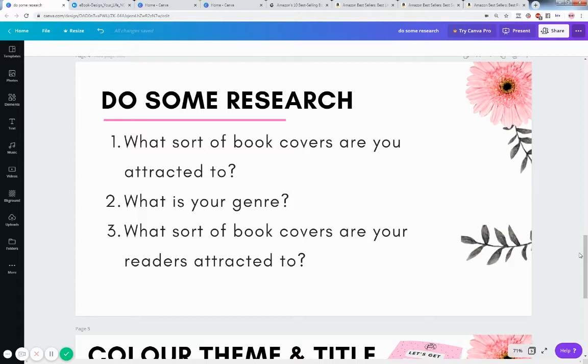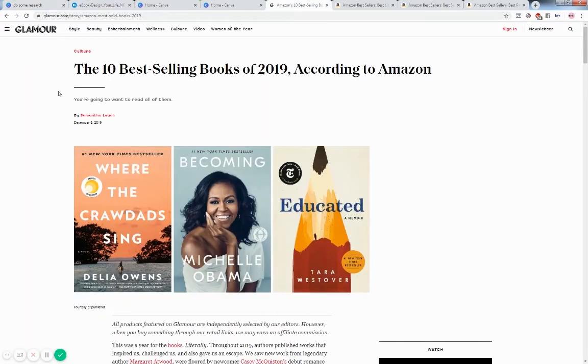I'm not going to go on about that for too long, but just for a few tips, if you can, think about what sort of book covers you are attracted to, and then think about what's your genre, what are you writing your ebook about, and then think about what sort of book covers your readers are attracted to. One of the ways you can do that is have a little bit of a look on Amazon. Just Google Amazon best-selling books.